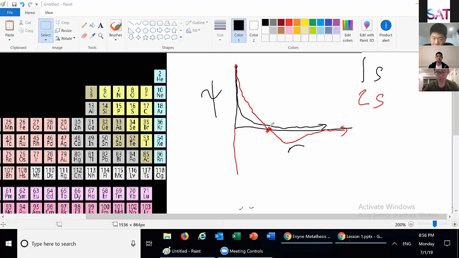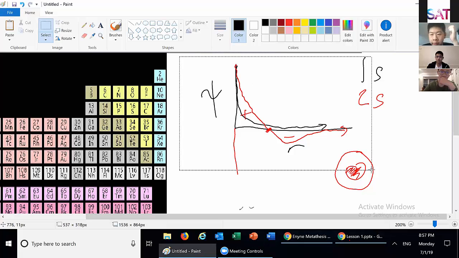When I go to draw the 2s orbital, it looks like this, right? This is the radial node, and then we have 2 regions. One of them I'll shade in, and the other one I'll leave unshaded, because one of them is positive and the other one is negative. So these are 2 phases. And I don't think we need another example since this isn't super important.